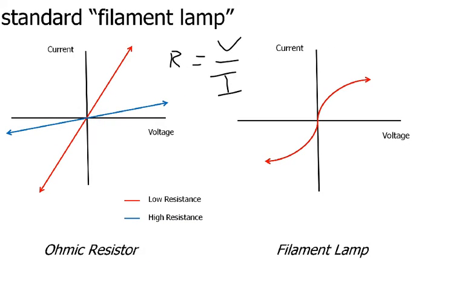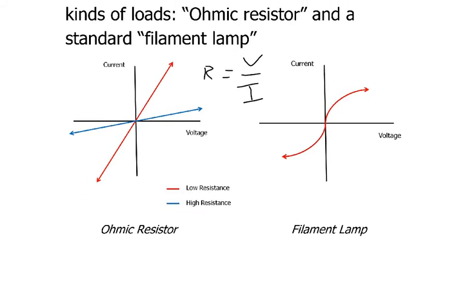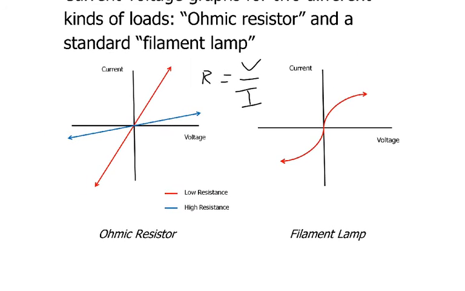Now a filament lamp is entirely different. It is not a constant resistance. In fact, the resistance changes with voltage, or with potential difference. Starting at a low potential difference, you have actually low resistance and the current increases rapidly. But then as you increase the potential difference more and more, you actually get higher and higher resistance, to the point where it's almost asymptotic. It's almost going to just stop completely increasing in current. Even though you give it tons more voltage, it still basically is not increasing anymore in the current that's flowing. So that's two different kinds of resistances there and what they would look like if you plot them.